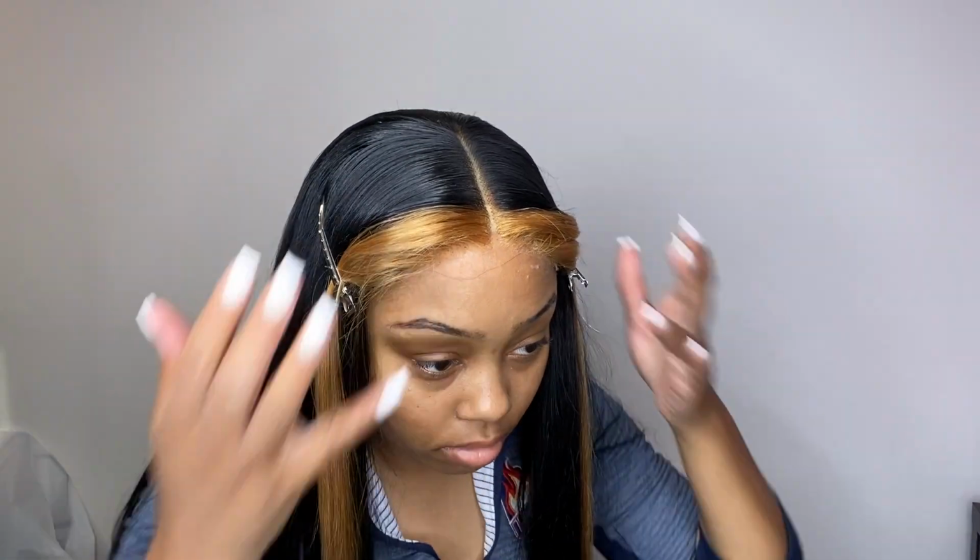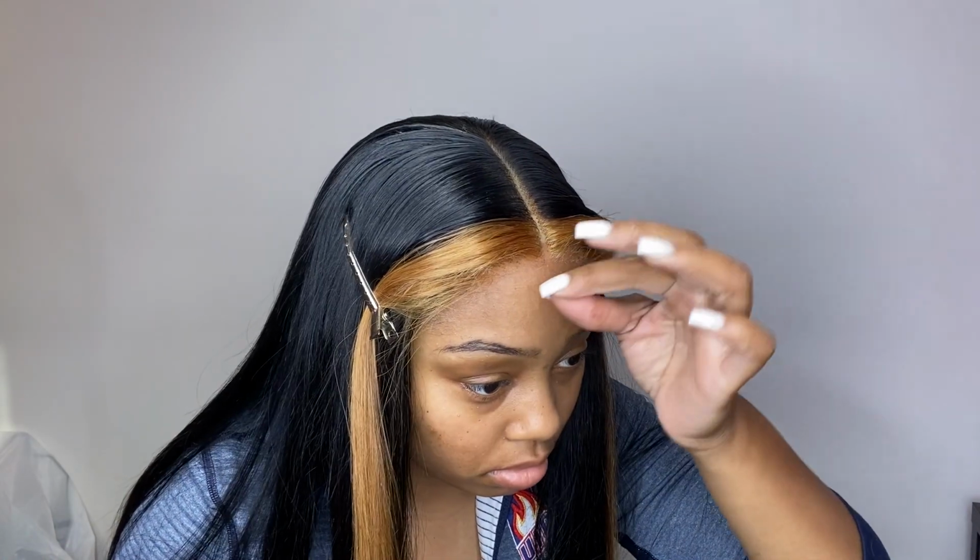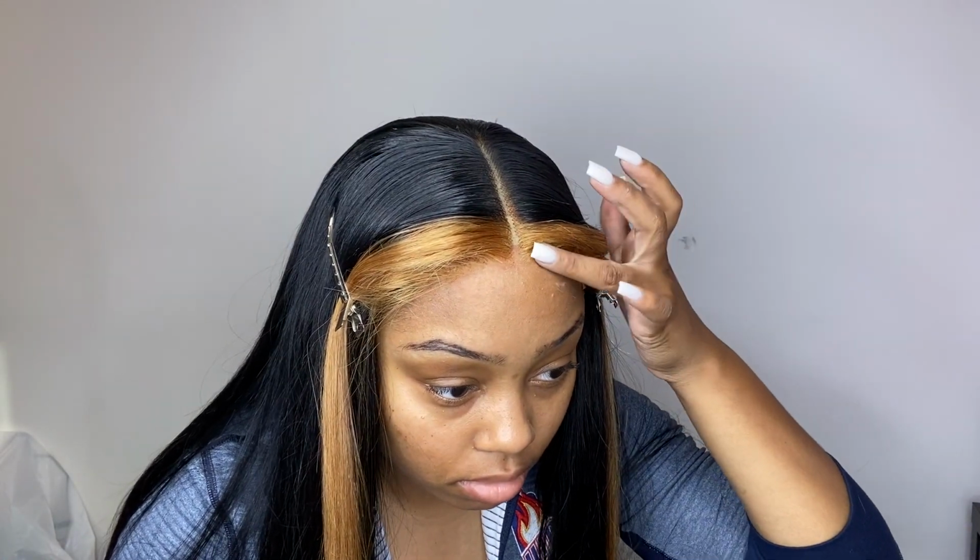One thing that I do love about closure wigs is that they are so easy to install. After you cut the lace, you only have to glue her down and then you are done. The wig looks so bomb, natural, and healthy. I absolutely love this style.